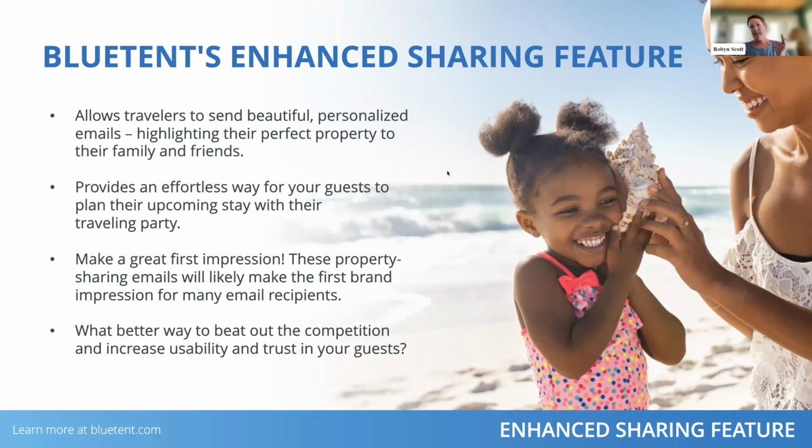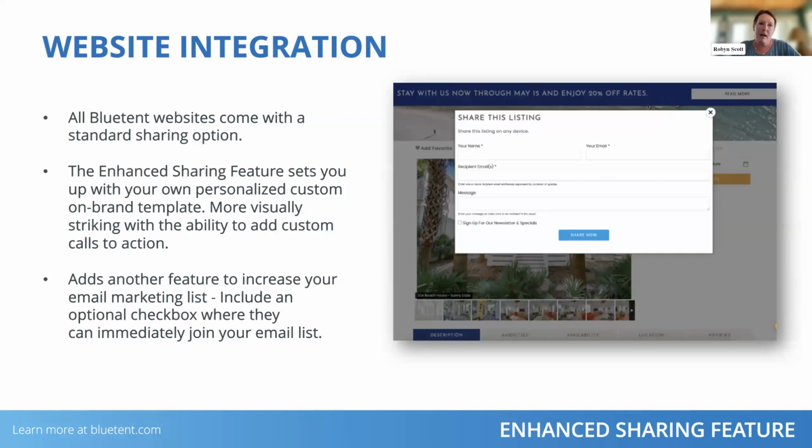Yeah, and the thing that really sets that apart is that your competition is likely just sending a link. So they may have the share property, which is a standard thing, but it actually just emails a link back to the site rather than a nice graphical email that outlines all the units that your grandmother chose, and now somebody in the family has to pick their favorite one. So it's a way to have a communication without relying on your reservations team or a bunch of people getting confused with search. The whole family can share one single email with 5 different properties, and then they can continue communicating with each other on that.